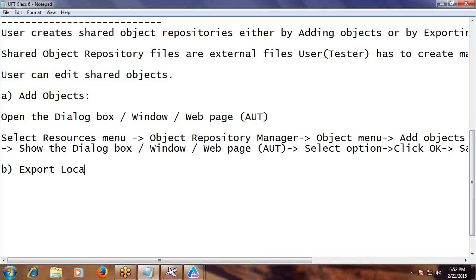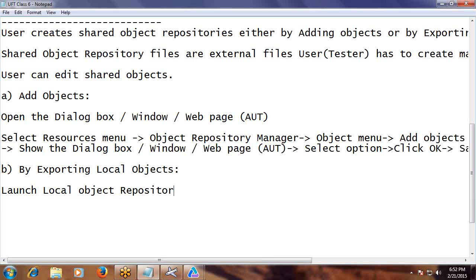Export local objects. By exporting local objects, see, first I will explain navigation. Launch local object repository.